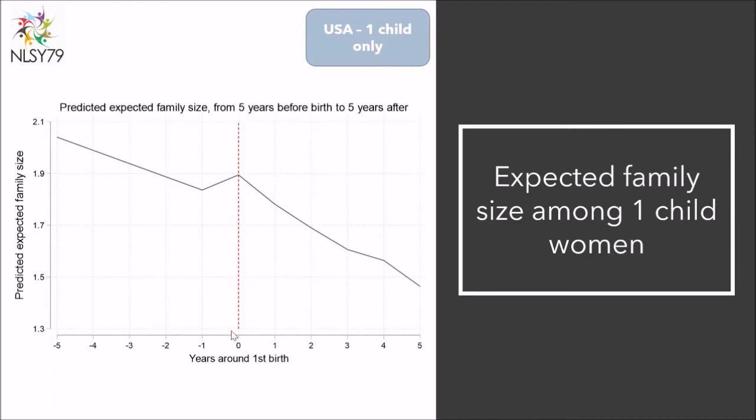So what I'm seeing here is one could argue that one-child women in the US are already on this trajectory before they begin first birth. There's a hump and then they continue downwards. But also it's interesting to note before the first birth, the expected family size is very much still around the 2 mark, whereas after first birth, it really goes down to very low levels, 1.5 here. So it does seem like first birth may be a catalyst for this.